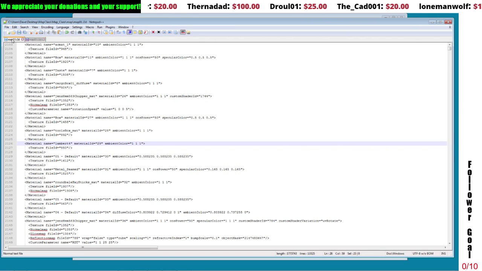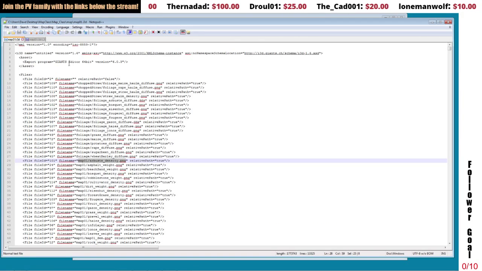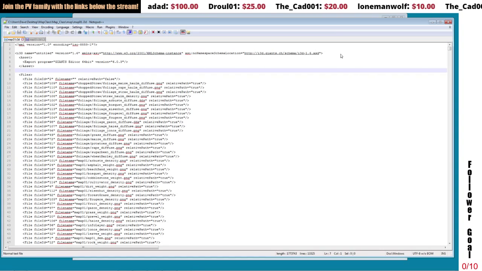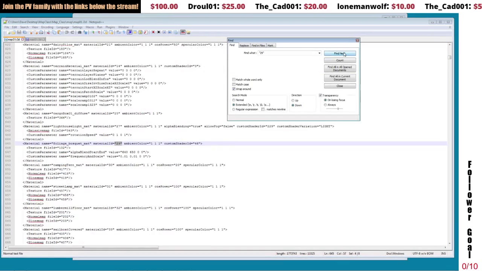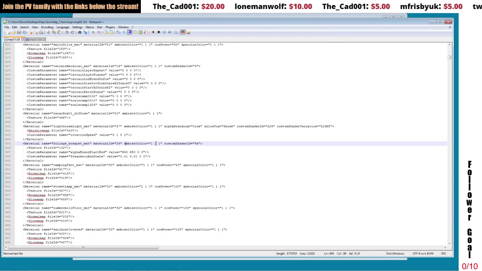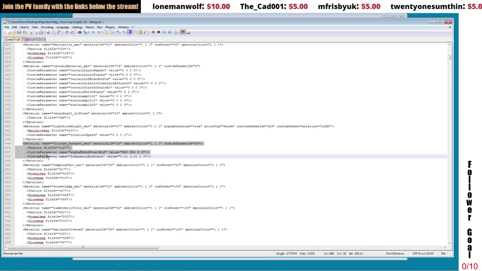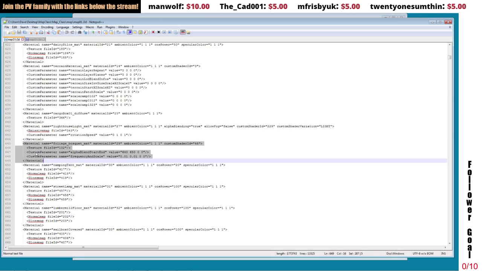And I believe we're in the wrong map, because what we wanted to do is find 29 in the other map and find out what exactly file it's placing. Alright, two clicks down in our other map, the one that we're taking it out of. And it should say right here, material name foliage Bosquet mat, material ID number 29. And that's in the map class map. We're going to highlight from the top to the bottom of that whole material.